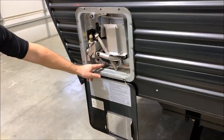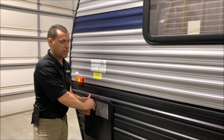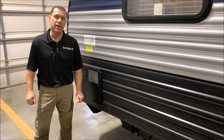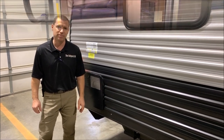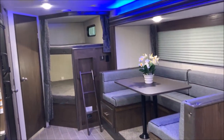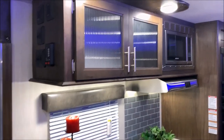If you come down here and look on the lower left-hand corner, you'll see the on and off switch — that is the electric side of the water heater. I'll show you the gas switch when we move to the inside. Always make sure you have water in the water heater before you turn on the electric side, so you do not burn up your heating element. I believe that concludes the outside of the 26 DBH by Grey Wolf, and now we'll move to the inside. Stepping inside, we have your entertainment center on the dividing wall of the bedroom, then your kitchen and dining room area in the midsection, and then your bunks and bathroom in the back.